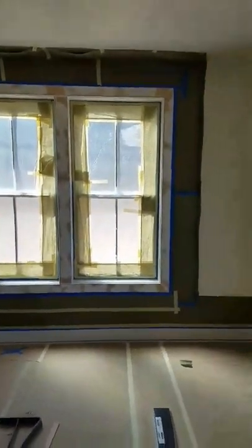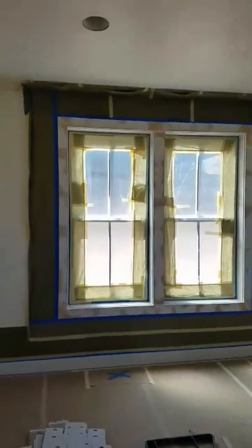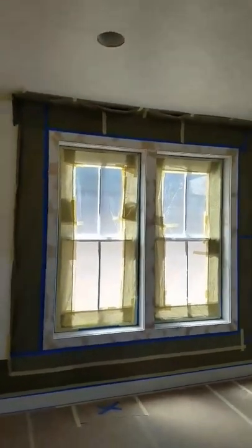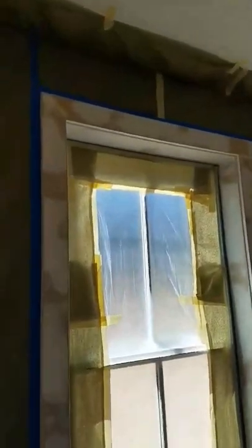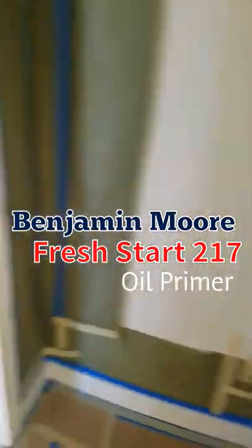So I already used the random orbital on all the flats, and used the DTS 400 in all the corners to get every single inside corner. And we used two rounds of filler. We used Elmer's filler and we used Crawford spackle after that, which got hand sanded. The Elmer's filler went on everything and got orbital or machine sanded down. Then we'd clean and apply our spackle again, just to make everything really smooth and guarantee every hole's filled and anything that was missed got filled. And we hand sand that Crawford's and we go for prime, and we use the oil primer in this job.